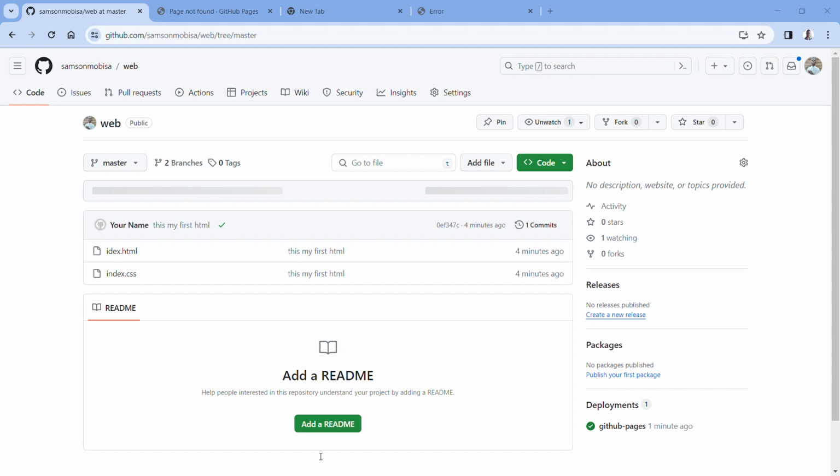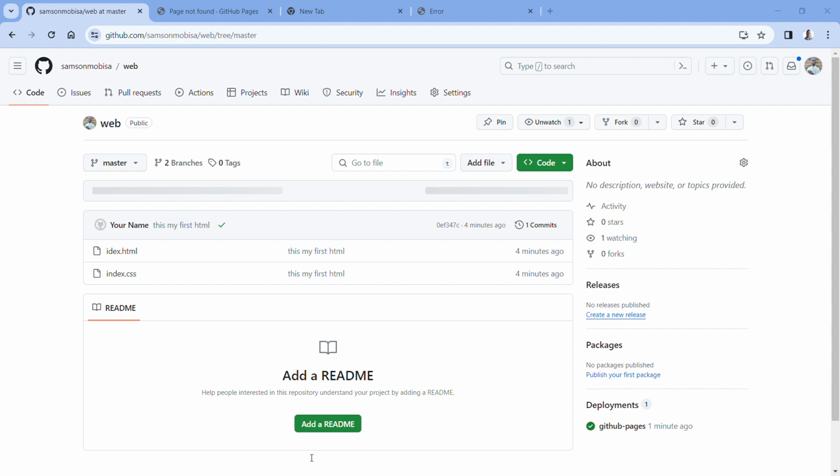Well, so we're going to do git add, then git commit. Commit is just a message about the changes that you made. So git commit, and for this one I'm just going to say changed file name.